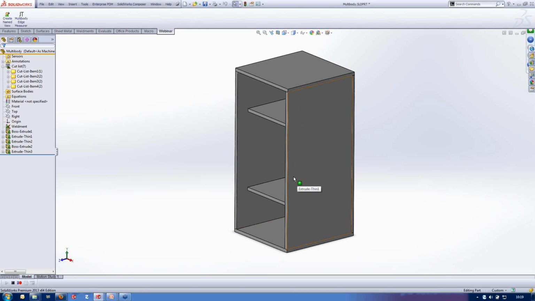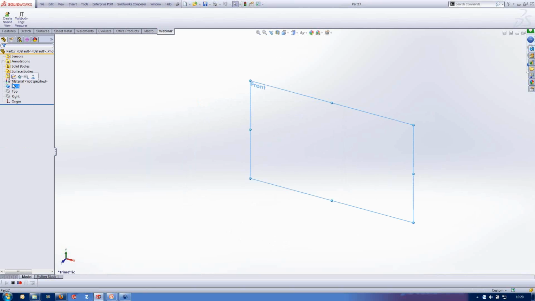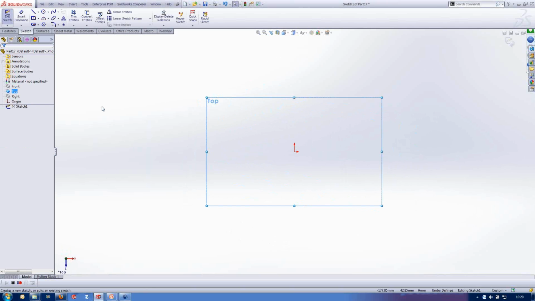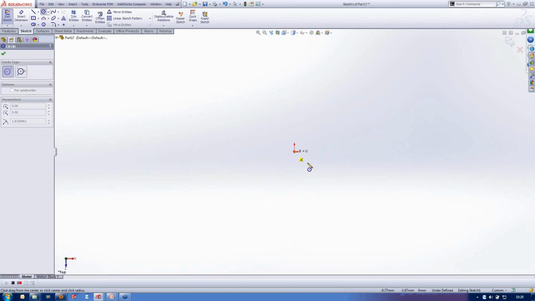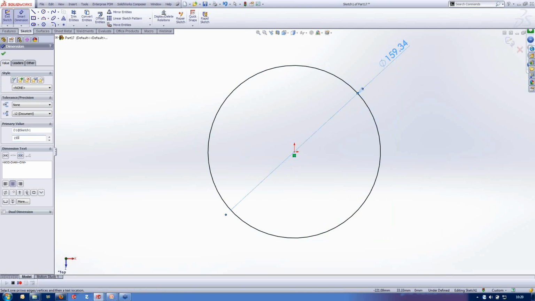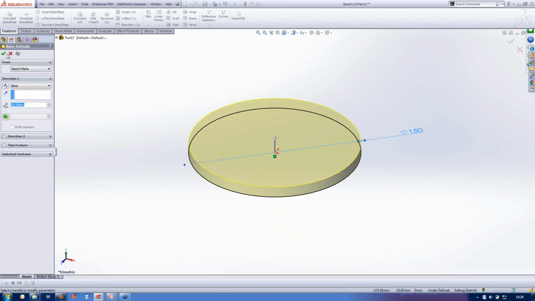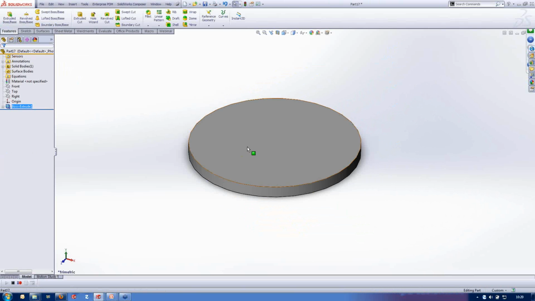I don't want to actually make any operations to this, but the reason I want to click record now is then it means that all the steps are done. So my macro is going to start by creating me a new part document. I'm then going to do some sketches, so let's sketch on the top plane, and we're going to put a circle in. You have to tell me when you recognize what it is. We're then going to extrude that, which is it, very nice and easy.